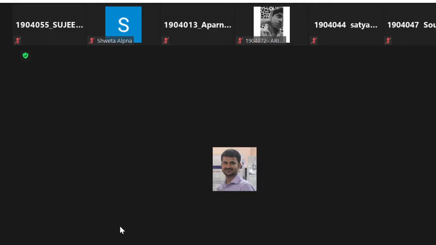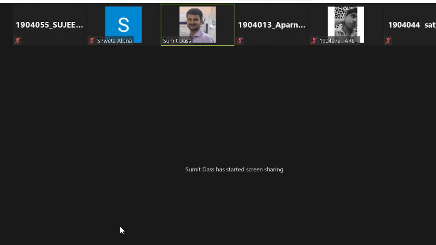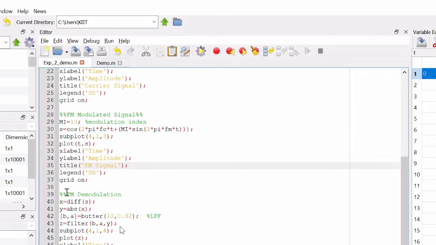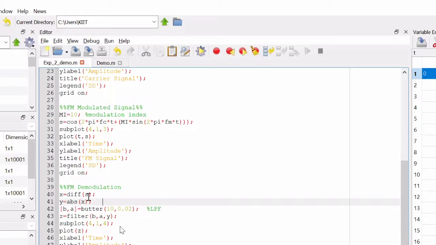Now let's go back to our programming and go to the last part of this. Here I have written FM demodulation. This is the last block where I'm going to demodulate it. Madam has explained two types of demodulation techniques. In this one, we are going to use the second one, the differentiator with envelope detector. What was the first thing we are supposed to do? We are supposed to differentiate the signal. And then this is the actual formula for differentiating.